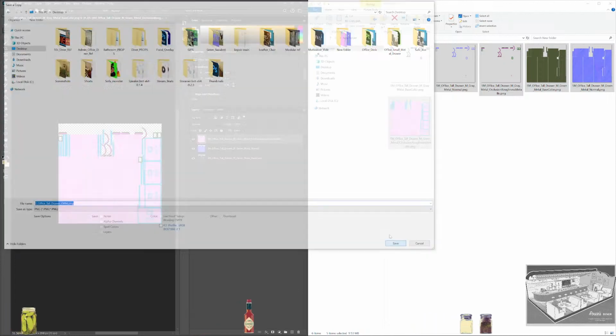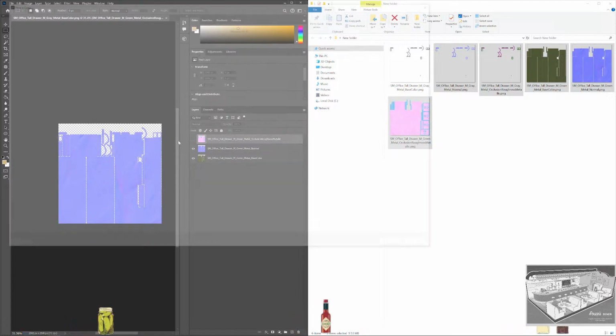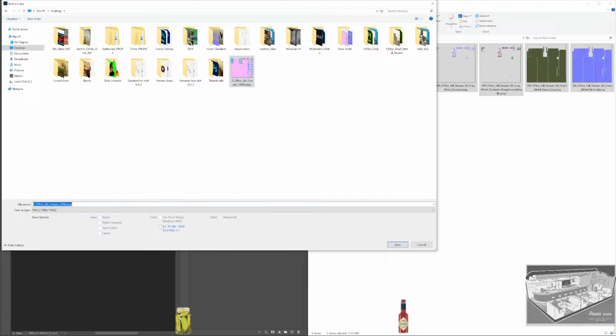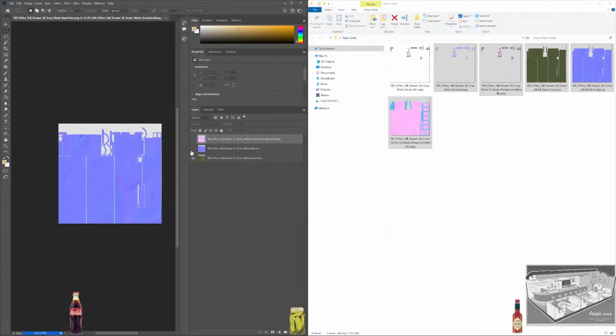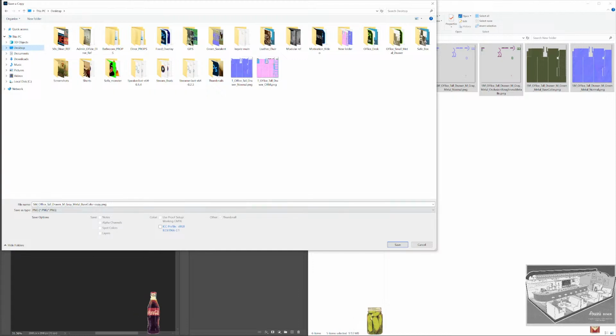Yeah, maybe cabinet's better. Yep, let's go normal map, which is a little bit strong, this normal map. Not a big fan of this normal, but it's okay. Let's get the color.